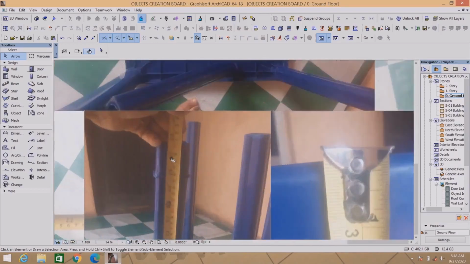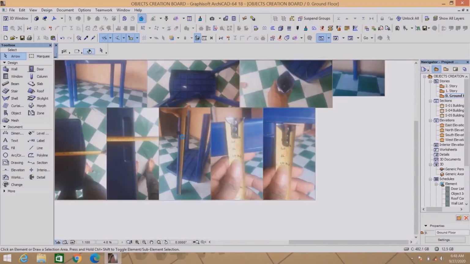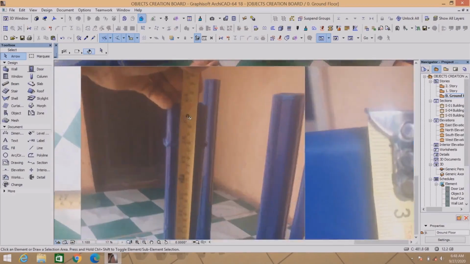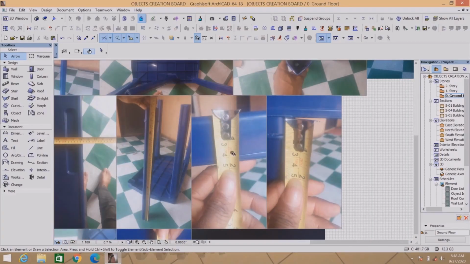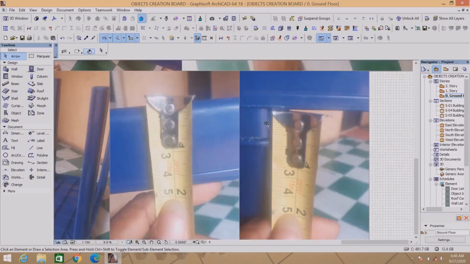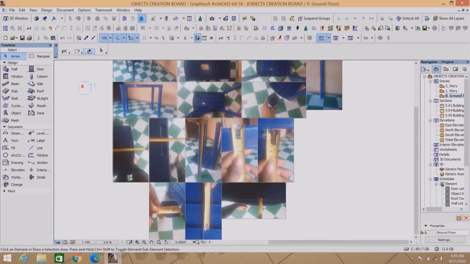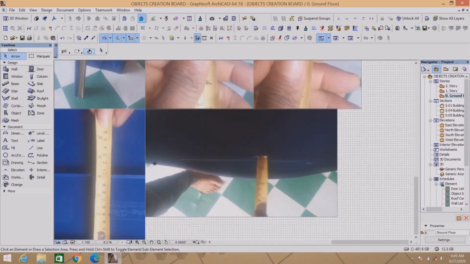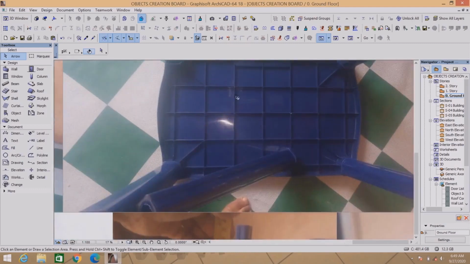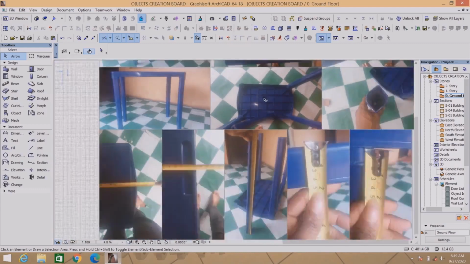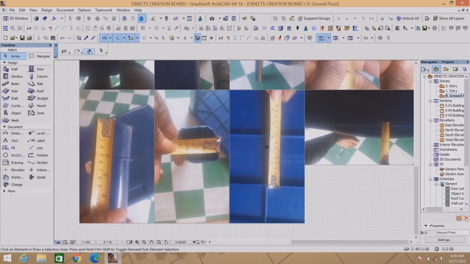So then you can see the various measurements I took: the measurement of the leg of the table, the height, 700 mm. Then the depth of the table is 45 mm. Then the protrusion, where you have the groove that the leg of the table moves into, is about 15 mm. I have to measure it. Then this curved part in the table, from this spot to this spot, is 40 mm. Now the pattern design that you have inside, the span between each box is 100 mm. You can see it, 100 mm.